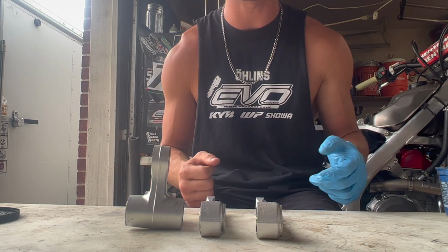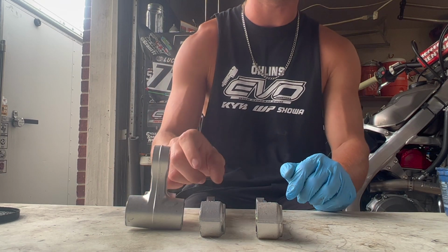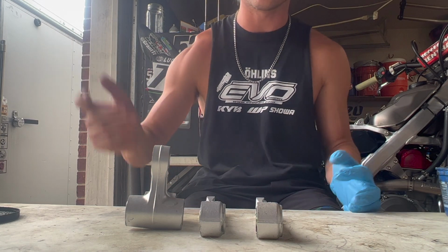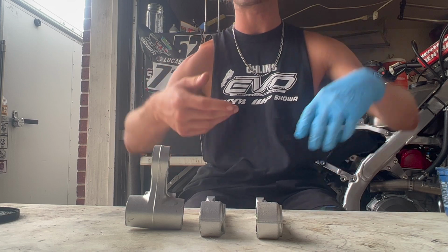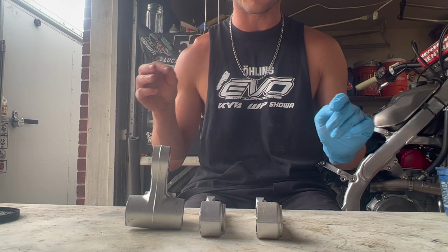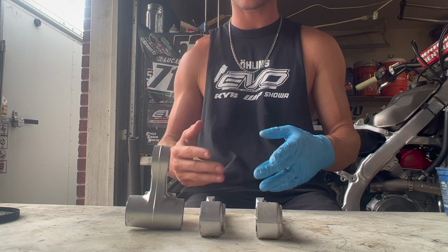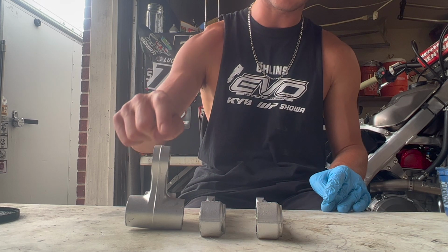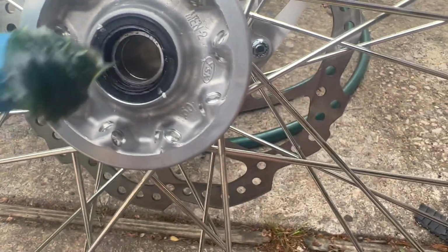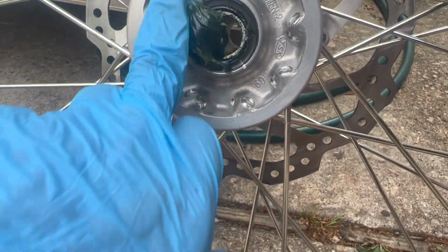On the Kawasakis that I had last, again, those things don't come with grease either. No new bikes come with grease. It has to do with shipping reasons. So don't buy a bike and be like, oh, well, I got a KTM or I got a Yamaha, so these things come good. No, none of them do. It's for shipping reasons. It's not due to the manufacturers. They don't come with grease. Your wheel bearings are no different than every other bearing. You want grease in these things. I don't care what anyone says. I've met some people that say, oh no, there's no reason to put grease in there.